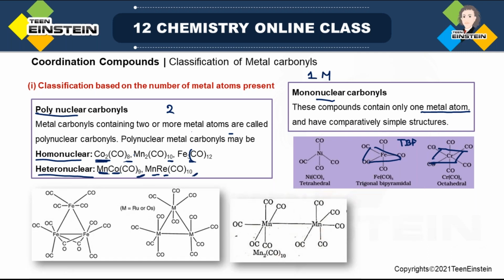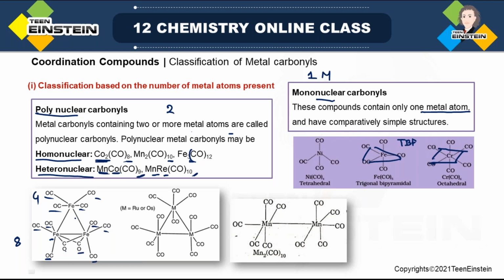So here we have some pictures. So here Fe3, and see how many CO? 4. Then this Fe is attached to 3 CO. This is also 3 CO, and here 2 bridging. That means 8. And here we have 4. So this is basically Fe3(CO)12. See, 3 iron and total number of carbonyl 12.